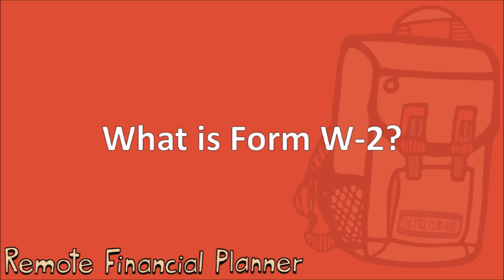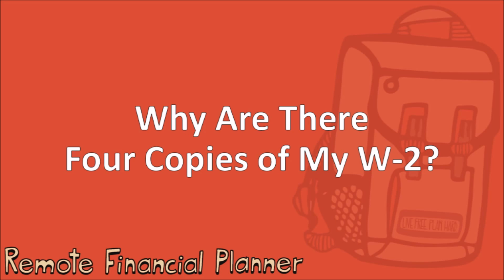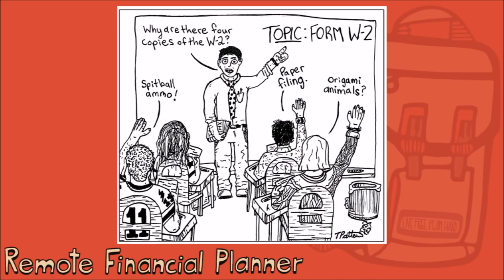So, first, what is your W-2? It's a wage and tax statement that is generated by your employer to report to you and the government a handful of information about your compensation, your benefits, and the tax withholding throughout the year. The first question that a lot of people ask about the W-2 is very simple. Why do we get 4 copies of this thing? Well, now most people file their returns electronically, so having multiple copies is irrelevant. But some people still prefer to file their returns on paper, in which case they'll need to staple 1 copy of their W-2 to each return, their federal, state, and local returns, and that leaves 1 copy for them to keep to themselves. Makes sense, right?